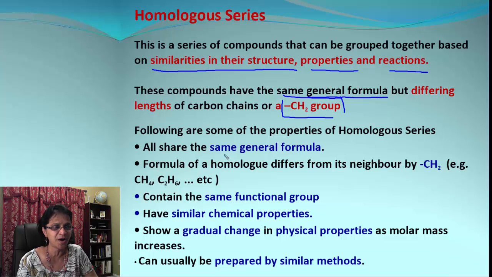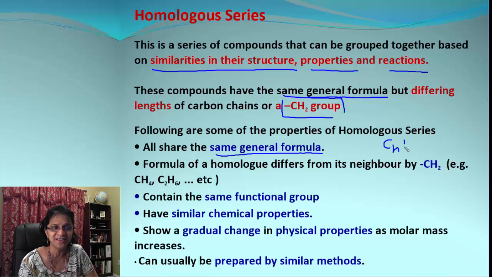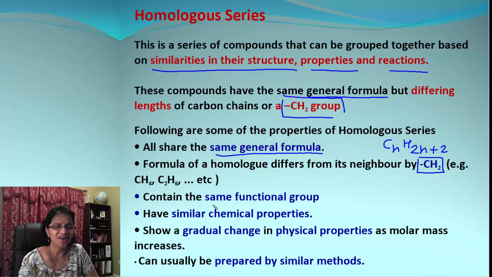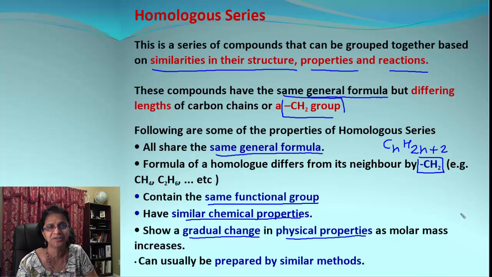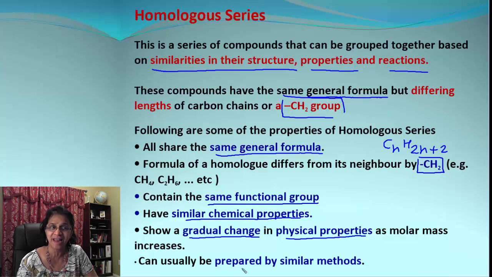Let's talk about some other properties of homologous series. They all share the same general formula — for example, alkanes have the general formula CₙH₂ₙ₊₂. Each compound differs from its neighbor by a CH₂ group. All compounds in a series have the same functional group and similar chemical properties. For physical properties, you will see a gradual change — for example, molar mass and melting point both increase along the series. For lab preparation, similar synthesis methods can be used across the series.